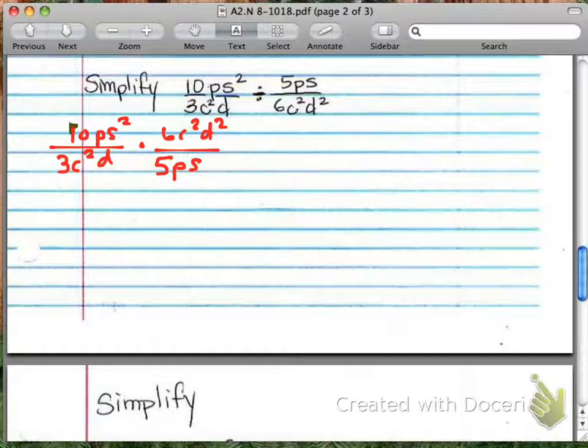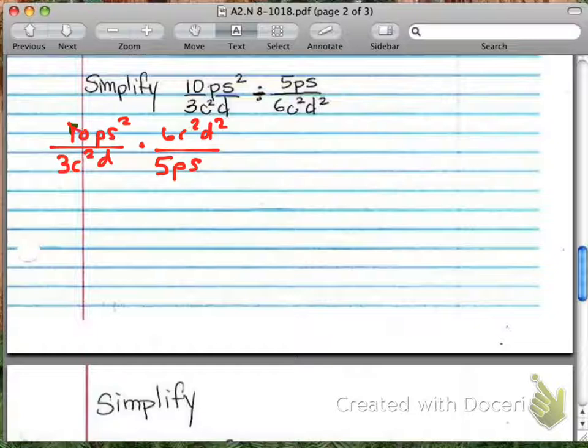Okay, so now I need to go ahead, and again, either way will work. Which way do you want to do? You want to cross cancel, or do you want to do it the longer way? Short way, cross cancel? Everybody comfortable with that? If you need to, we can look at it later a different way. Okay, so let's cross cancel. How do we reduce the 10 Ps? What does it become? 1.